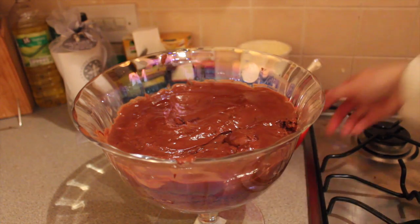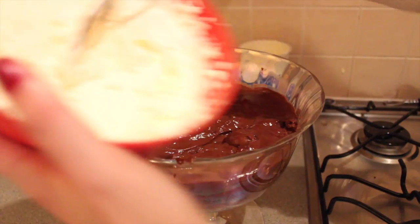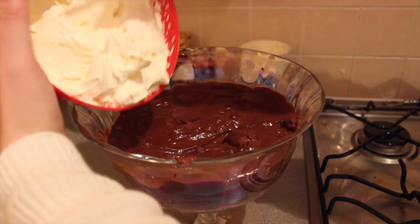Right, I think this is cool enough to add the cream now. So I'm just going to put that on top.